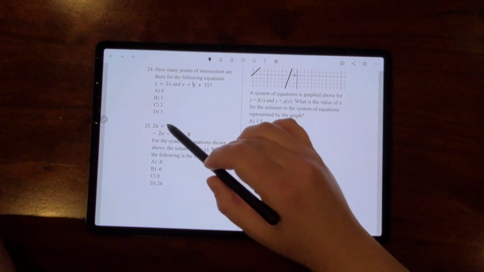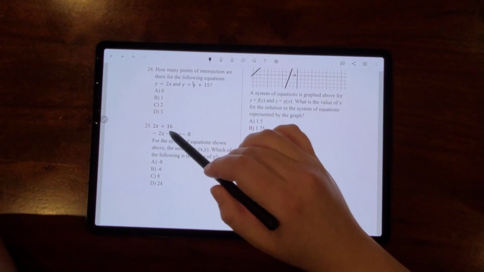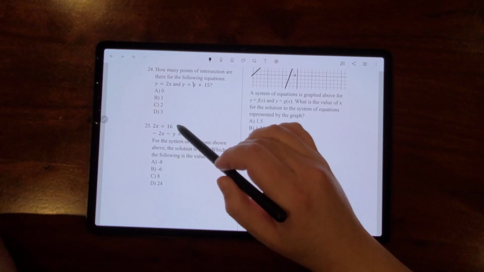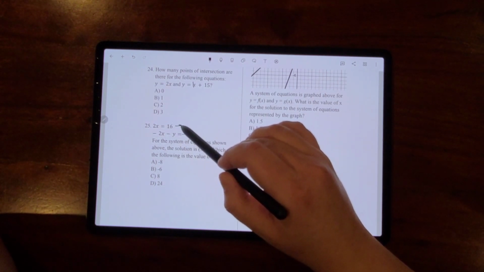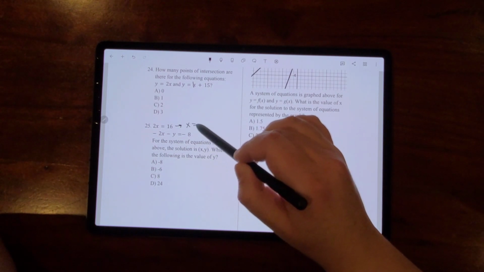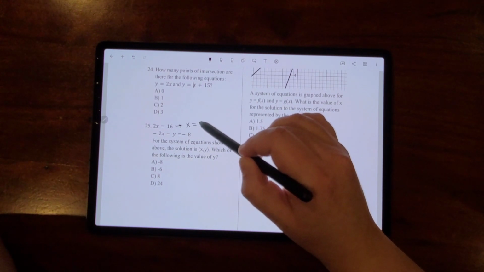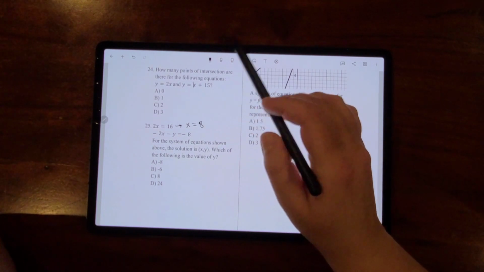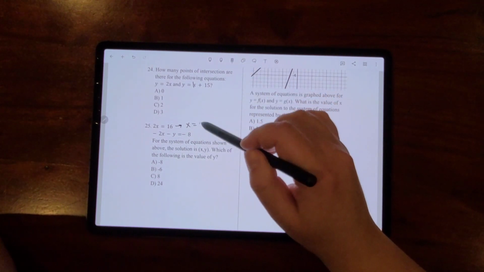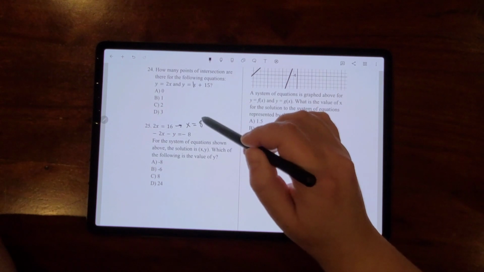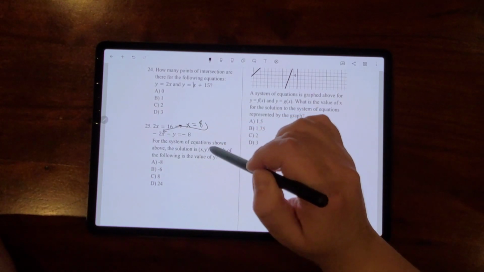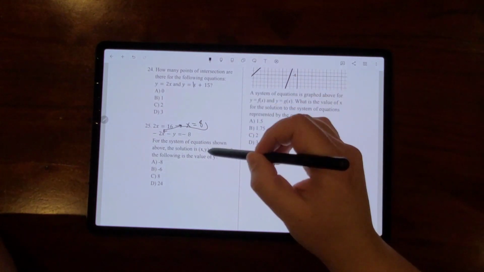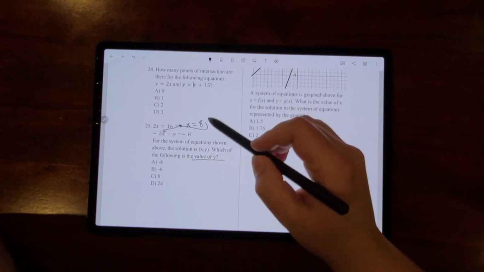So then for number 25, what I would do is, you'll notice that one of them doesn't have a y, the top one doesn't have a y. It doesn't matter. I could just solve for x and I find out that x is equal to 8 for that top one. So I know what x is. It actually just makes my life easier this way. And then I could plug that in. Sorry, I hate how I wrote that 8. I can just plug that in for x right here and then solve for what y is, because it's asking what's the value of y.